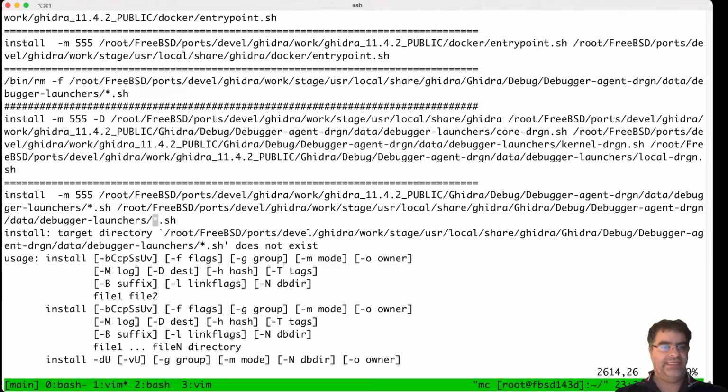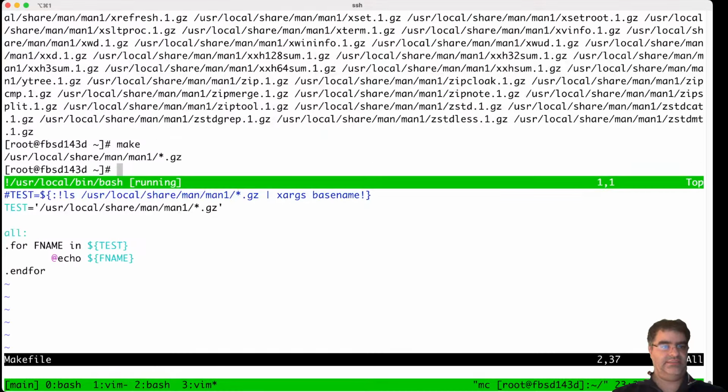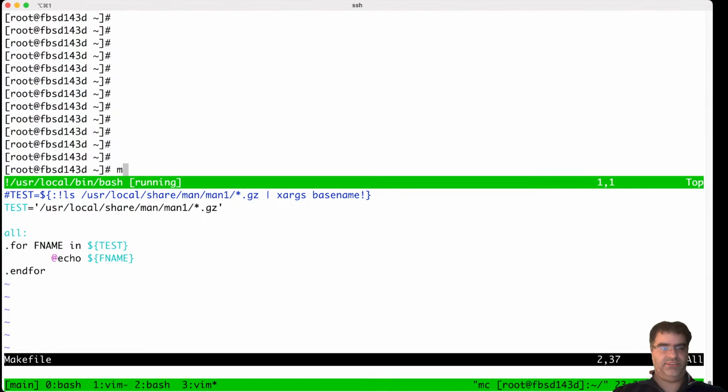So there is really a star thing. So we can see here there is an install being called with a *sh here, *sh there, and this is not good. So that's exactly what I have. So let's go again back to this one here. That's exactly what I want to see.